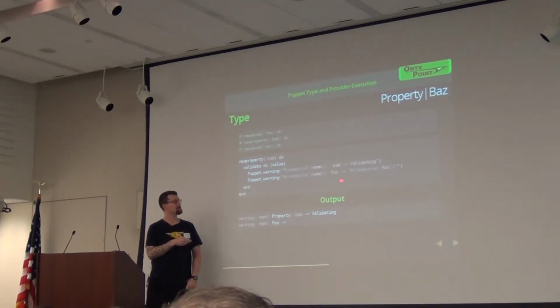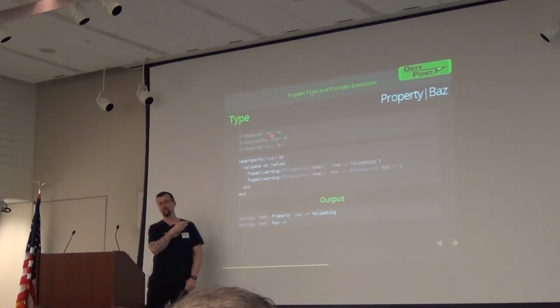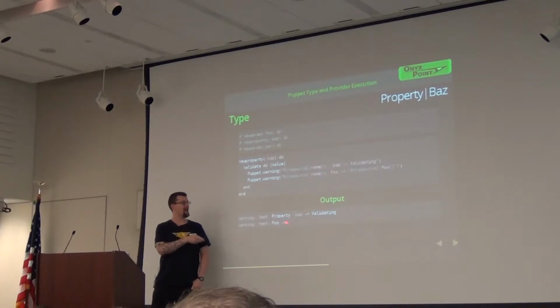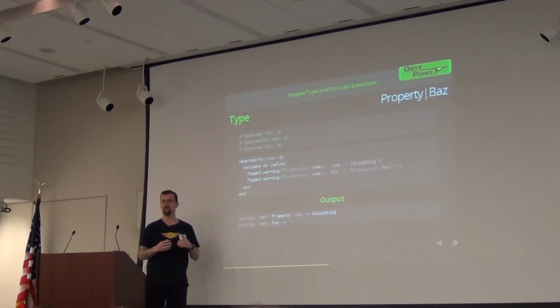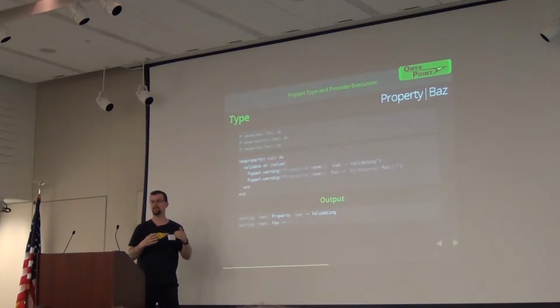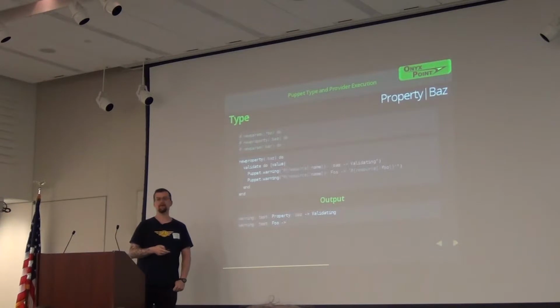And I am showing you here that even though parameter foo is defined before property baz, you can't actually get access to that because parameters are evaluated after properties. So again, if you're trying to do fancy things with validation and munging, it's just important to know that that's going to trip you up and basically know these orders happen. So property baz, validating, and foo is blank, because we have no idea what it is right now.